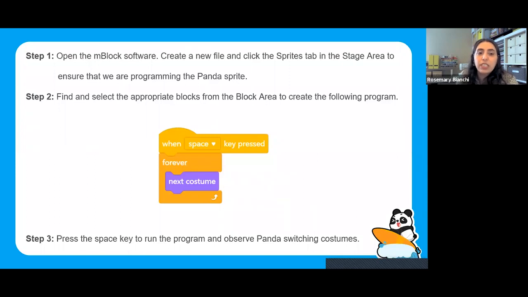You're going to start to see instructions like step 2 here, where it says find and select the appropriate blocks from the block area to create the following program. So you're going to start to see a whole program or a portion of a program, and you're going to just look at that and be able to use your prior knowledge that you've learned in mBlock so far to find these blocks. Now remember, the blocks are color coded.